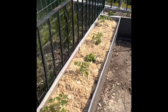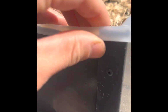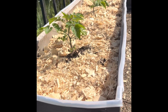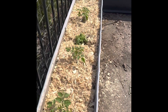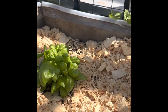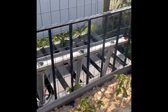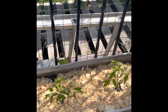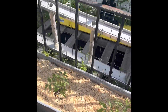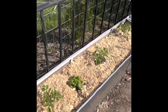The tomatoes are all planted out in these raised beds I built with scrap metal, with poly tubing over the edge so it's not sharp. We've got a basil plant here and one here. We've got three different varieties of tomatoes: orange Isoar, which are like plum tomatoes; Green Zebra, which are slicing sandwich tomatoes; and spoon tomatoes, which are like cherry tomatoes but even smaller — like little teeny sweet tomatoes.